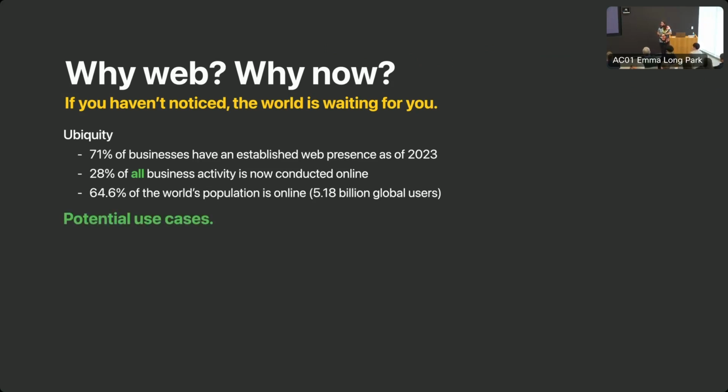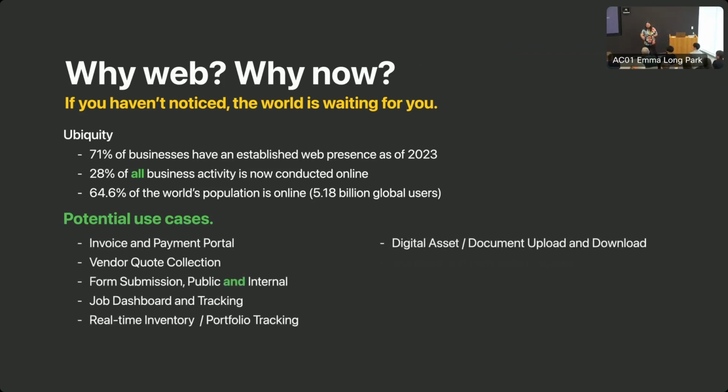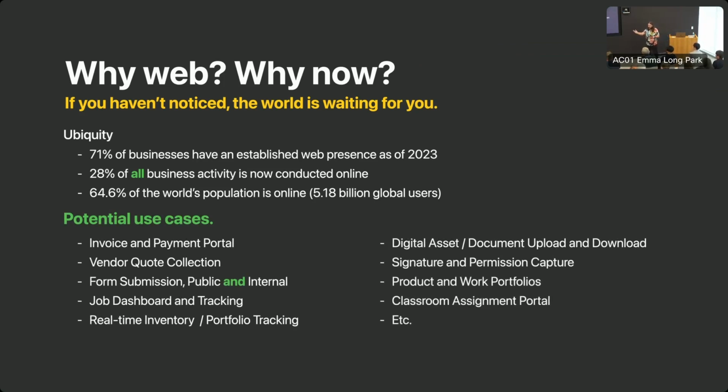Like I said, over the last couple of years, we've built a number of really successful pieces, either full systems or extensions of systems that our customers are using in FileMaker. Those include anything from payment portals. So, hey, you owe us X amount of dollars, you can just log on to this website and pay your bill through Stripe or whatever it is. We've got some really cool asset consumption and creation things, like we work with this really cool artist who needs to upload pictures and have those get processed and dumped into FileMaker. The use cases are honestly kind of endless. We keep getting surprised by what people are asking for. And the beauty is, that's an expanding market. So that's why.